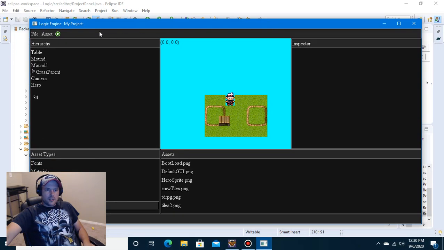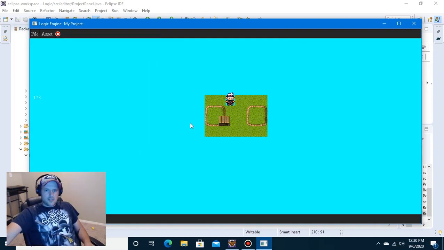Rounding collision doesn't work either. I thought that rounding collision would stop this slight kind of jitter right here, but it actually just makes it worse.